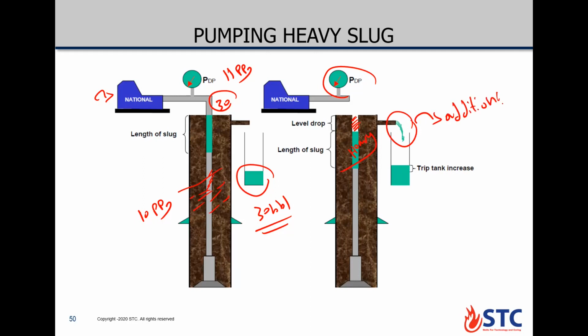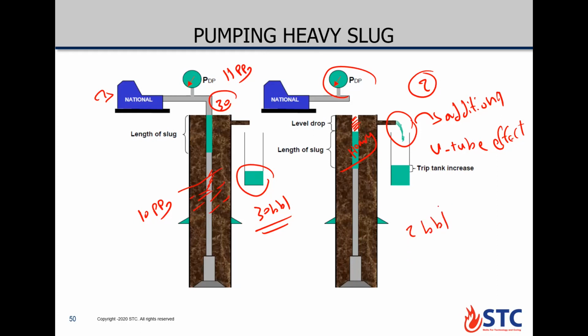Why is this additional increase? Due to detube effect. So he may ask you in the well sharp questions about how much increase, how much is the additional volume on the trip tank. So you're going to calculate for the additional volume only, okay, due to detube effect. Or he may ask how much is the total volume. So let's say if we have additional volume here of 2 barrels. So if he asks about the additional volume, the answer will be 2 barrels.